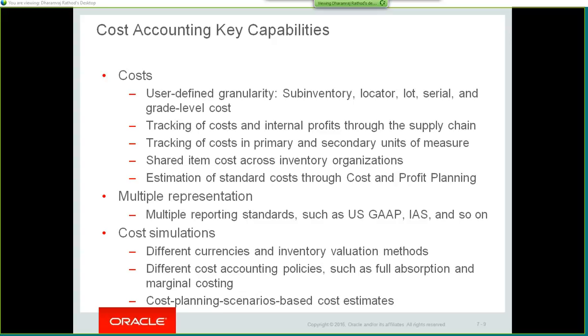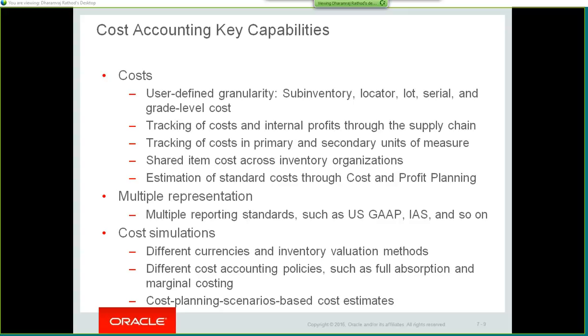You have flexibility to do inventory transactions in multiple UOMs, like you have got primary UOM and secondary UOM. And the costing solution also helps you to manage the cost in primary UOM or secondary UOM. So you look at what UOM you want to track the quantities and cost, and we do it for you. You could share the item cost across organizations. So there is a concept called valuation structure. And there are various inventory attributes you would specify, and then the valuation structure would eventually help you to manage the cost and share the cost.